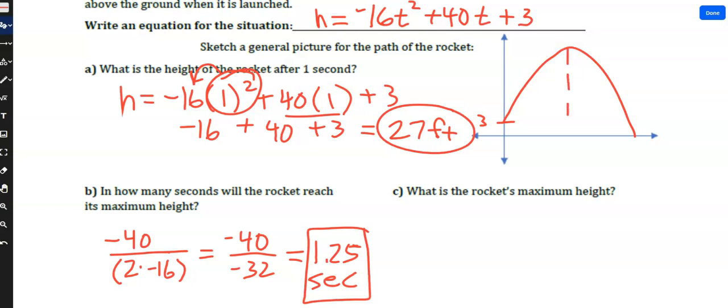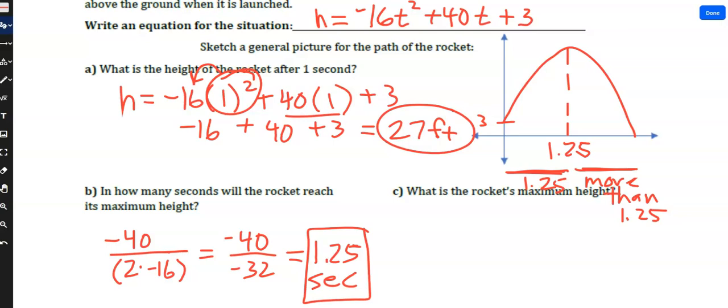Now, what will the maximum height be, right? So we know that right here in the middle is 1.25 seconds. Now, don't make the conclusion that it hits the ground at 2.5 seconds because we didn't start on the ground. If the object started on the ground, then yes, I could just double that, right? But the distance here is 1.25, and the distance here is more than 1.25. Now I know, I'm getting ahead of myself.